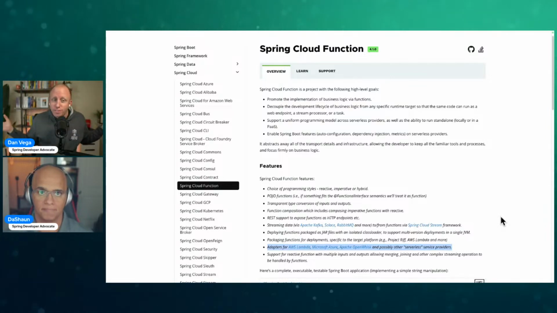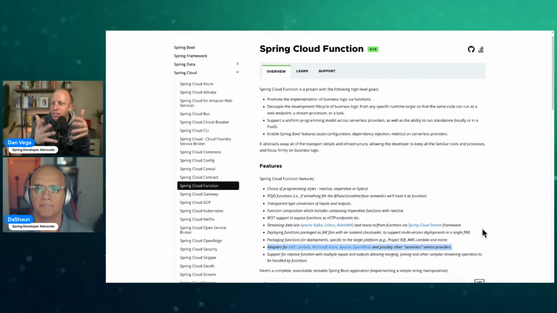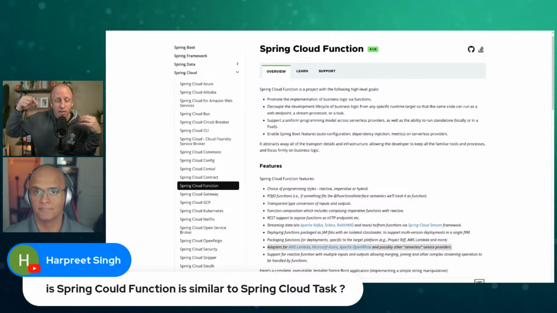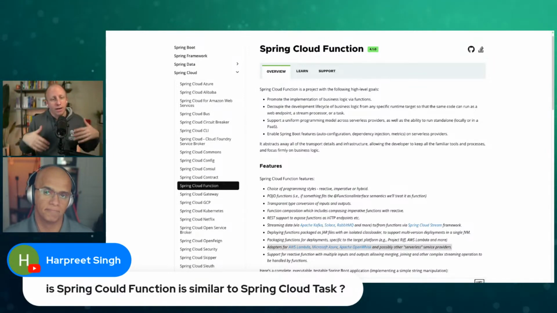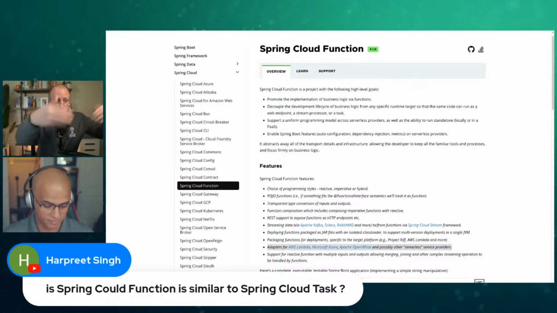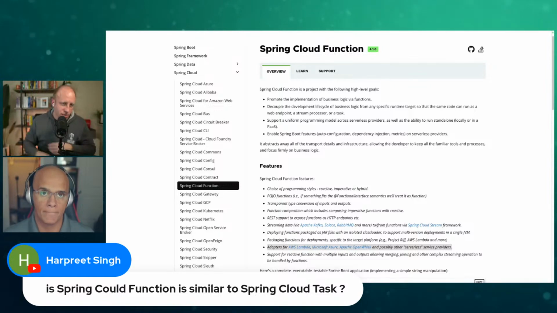If it doesn't need to take a request, it can just go down and it's not costing me any money. So that's kind of the idea of function as a serverless. Somebody mentioned in a comment it's often called serverless, because you don't have to worry about servers. I don't have to provision servers. I worry about the code. And Spring Cloud Function lets me worry about the code independently of the targeted runtime. So I just get to write a function using Java functions, right? And then the build system will turn it into the artifact that it needs to be for, say, AWS Lambda.